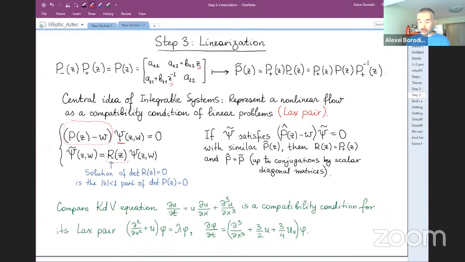So these two equations form the Lax pair. One doesn't need to use the terminology here in principle, but one could. For similarity, I put in green the Lax pair for the KdV equation. And so the eigenvector psi plays the role of the Baker-Akhiezer function here for the KdV, pretty much.